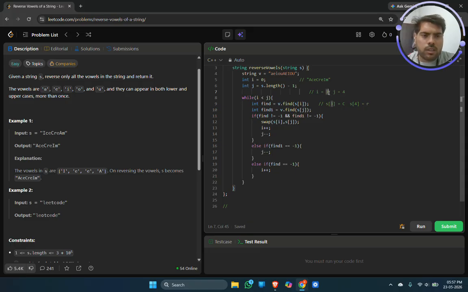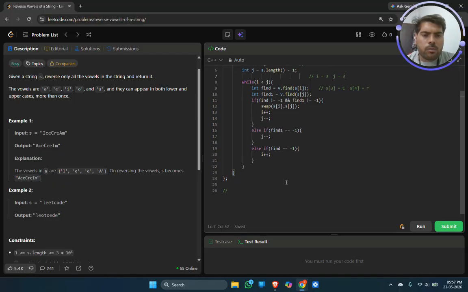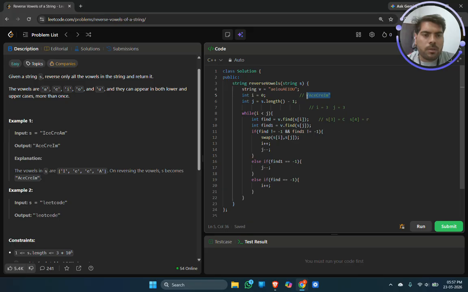You can see here, first of all the first condition is running, then this value will be 3, and as you can see, this condition is not fulfilled, then we are out of the loop. After this the string value will be like this, and this will be the actual answer as you can see here, and then I return this value here. Let's run the code.